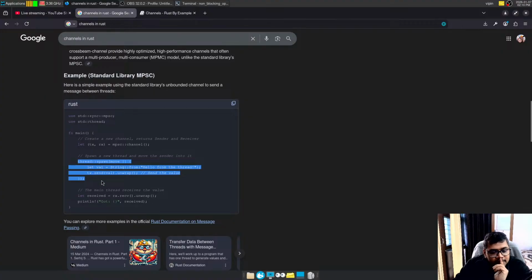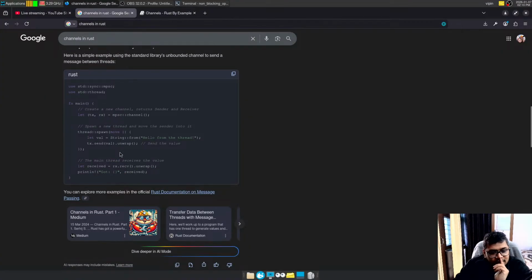So it's quite expressive over here. I can see it received. So the main thread receives the value. Alright, so from here it just sent it. A new thread sent a value, and it is received over here. The same way we can somehow tweak our functions to do so.